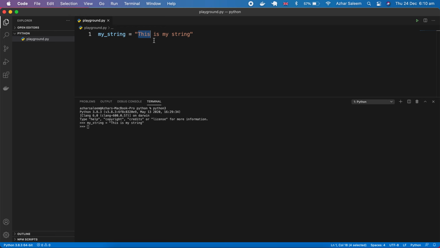This space will also be counted, like 5, 6, 7, 8, then 9, 10, 11, and so on. So in indexing, let's say we want to print this h.